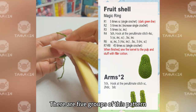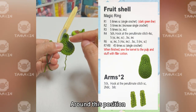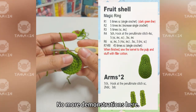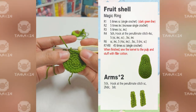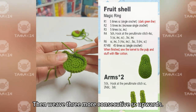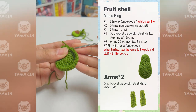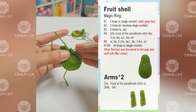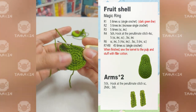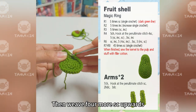There are 5 groups of this pattern. After the 5 patterns, around this position, let's knit it ourselves. No more demonstrations here. Here's what it looks like when it's done. Then weave 3 more consecutive SC upwards. Then weave 4 more SC upwards.